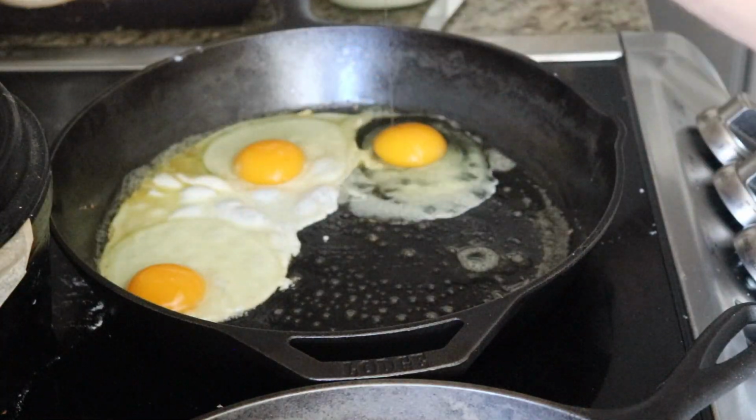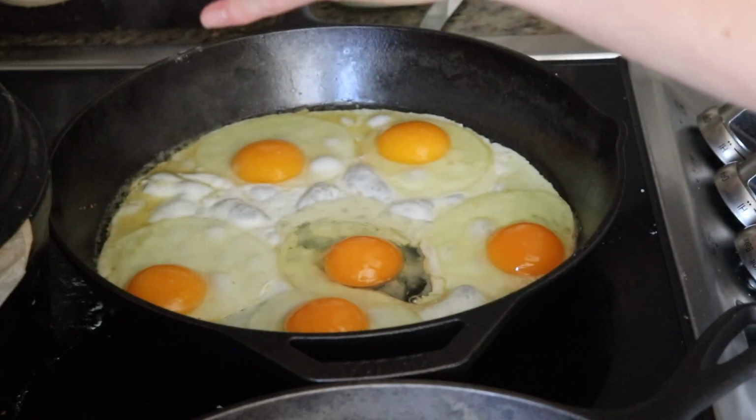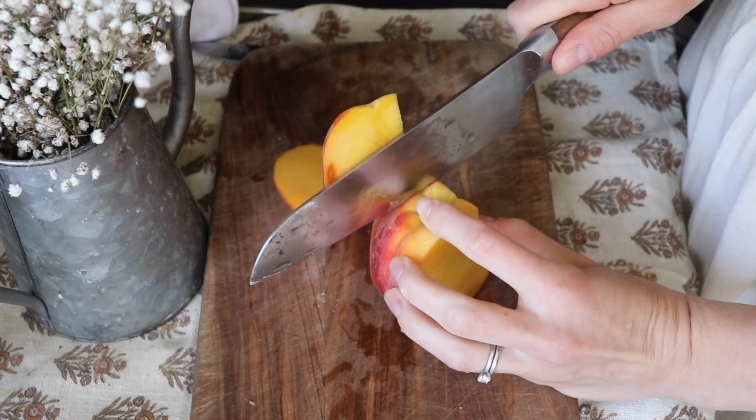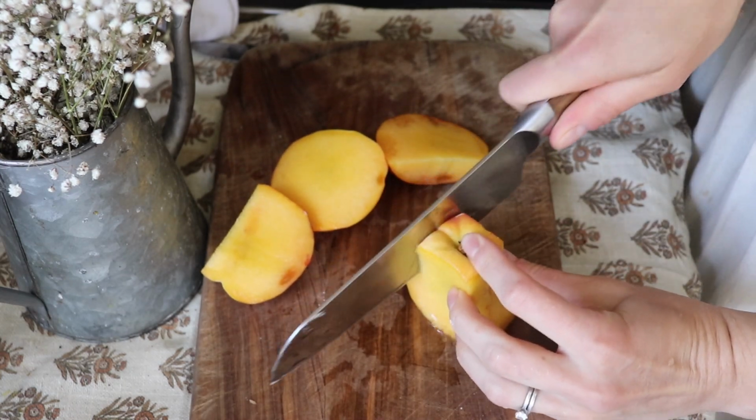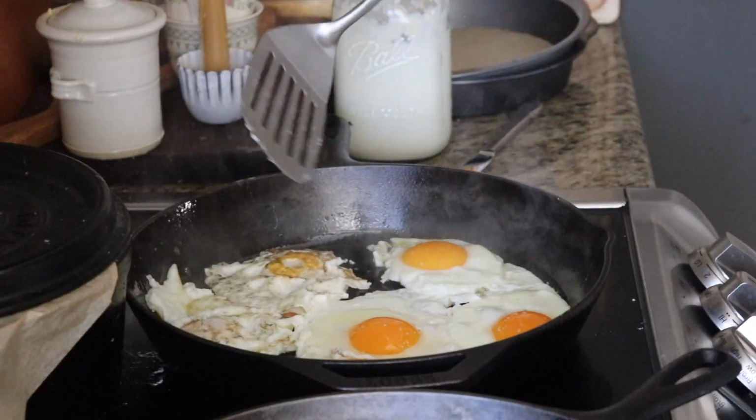I also had just 1 peach from the farmer's market left, so I just thought I'd cut that up and we can all enjoy that. We should be getting a lot of peaches soon from our farmers, so hopefully that is coming in the coming weeks. I know last year we were swimming in peaches.